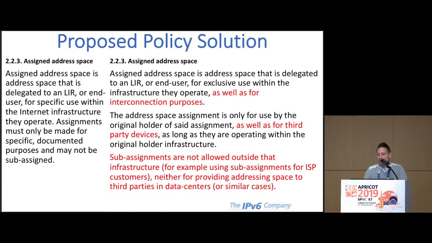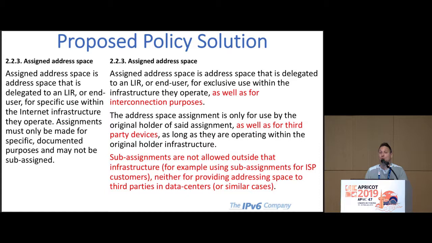So sub-assignments are not allowed outside that infrastructure, for example, using sub-assignments for ISP customers, neither for providing addressing space to third parties in data centers or similar cases. Now, I got a question in the last break, a very interesting question, and they asked me to clarify this. Is this affecting LIRs? Basically not, okay? This is affecting just direct assignments to end users by APNIC. So if you are an LIR, there is no change for you. This has been assessed already in the previous comment from Sunny. This is not basically affecting anyone.